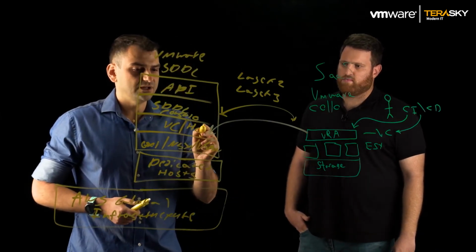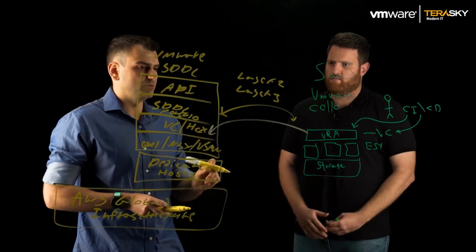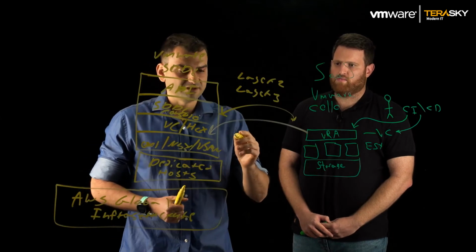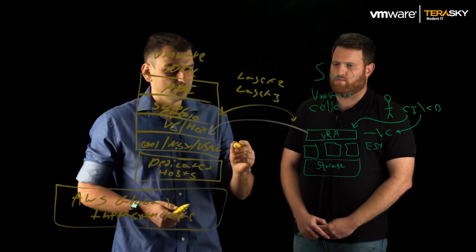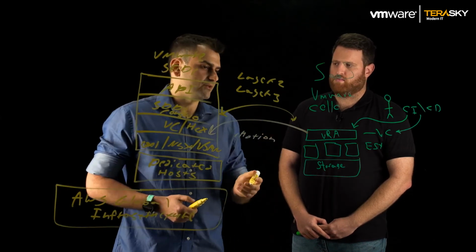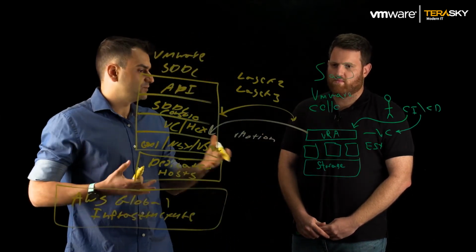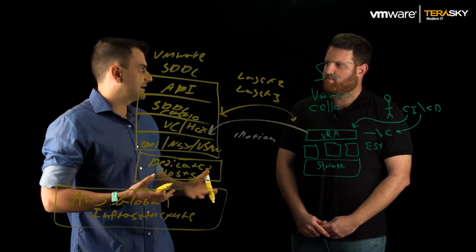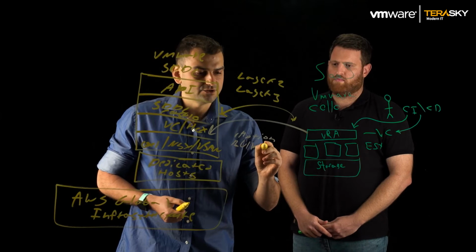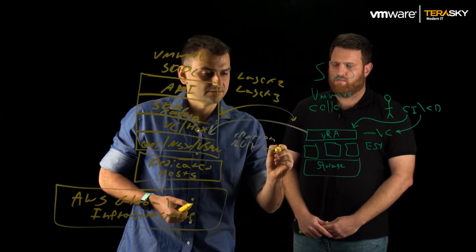a solution which is called HCX, which enables us to perform a seamless migration of your current workloads into the cloud environment. So basically for sensitive workloads, you could actually do a vMotion with zero downtime of workloads. And if you would like to do a more traffic-optimized migration, you could also do a bulk migration using this tool.